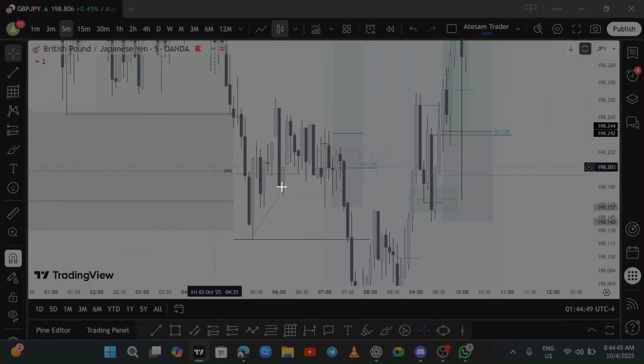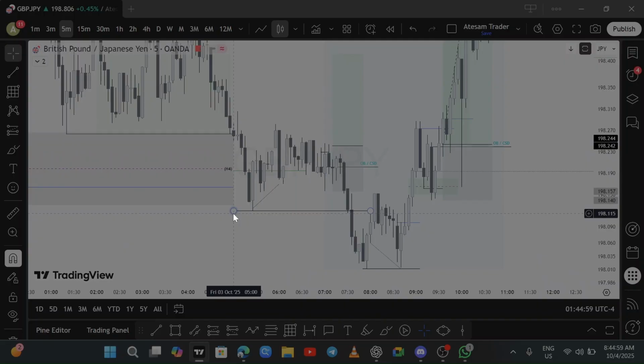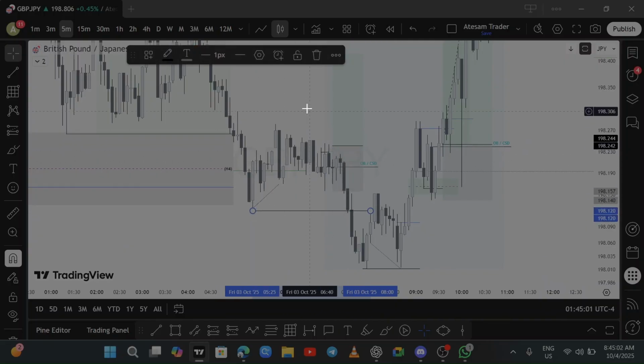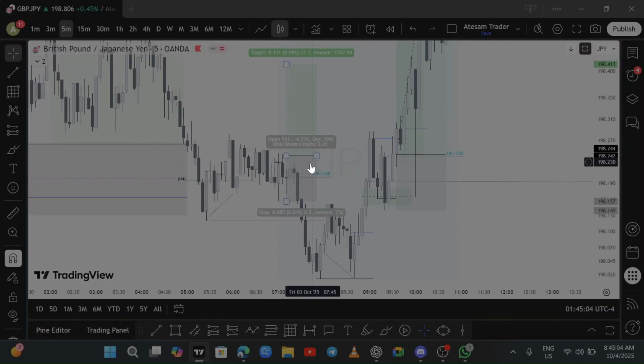But I justified myself by this order block. This is not a valid order block. So I justified the trade idea, I forced the trade, and this is what happened. See, price continued to the downside and took me out. This was a totally invalid trade, and this was supposed to be avoided, but I took this trade.